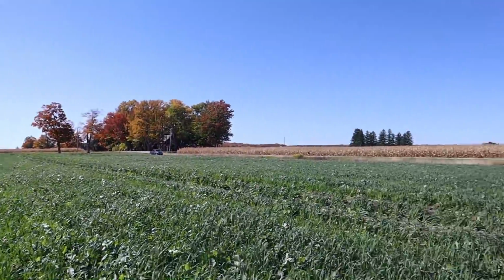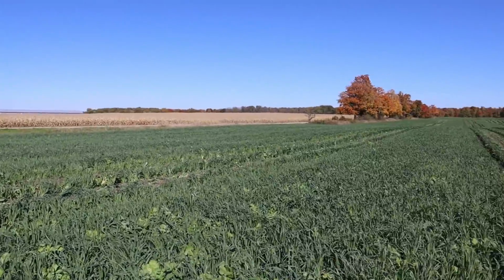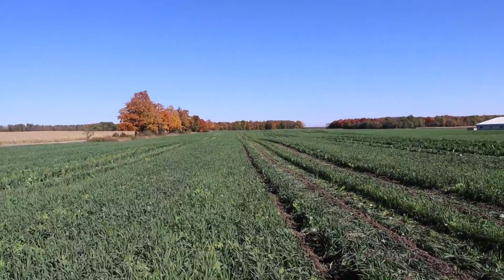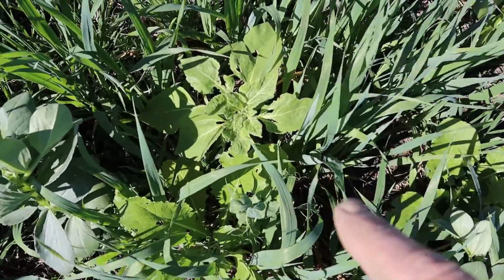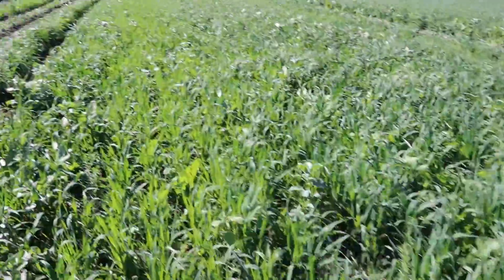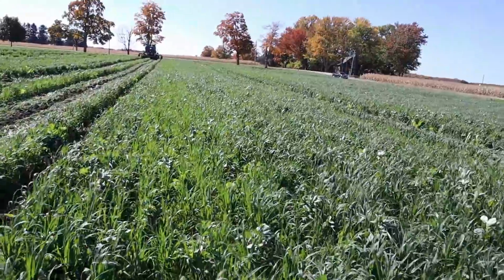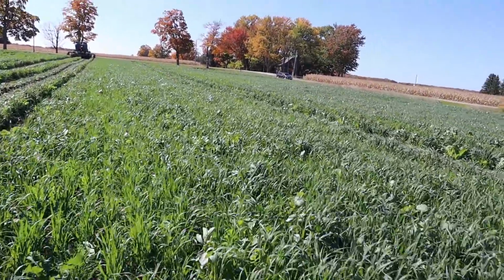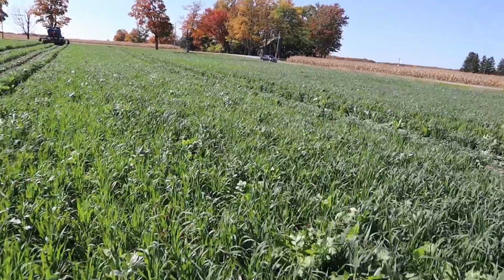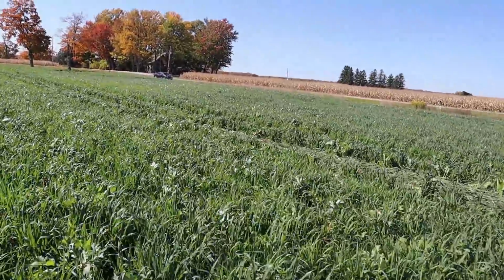I don't know if you can pick it up, but the corn's kind of frosted off, but the trees are just beautiful. There is a lonely sunflower plant. Sad part is because we planted late and it was actually kind of cool, they never flowered. Sometimes we'll get to Thanksgiving weekend and we'll have flowering sunflowers at Thanksgiving, and it's kind of just a nice little thing to look at.